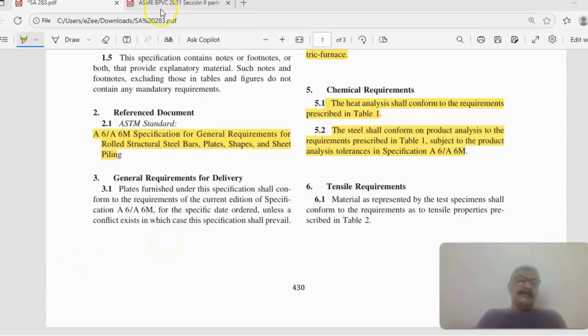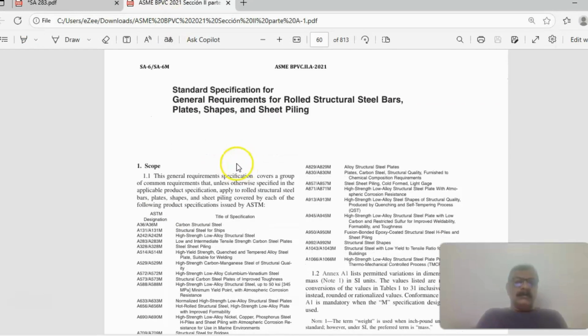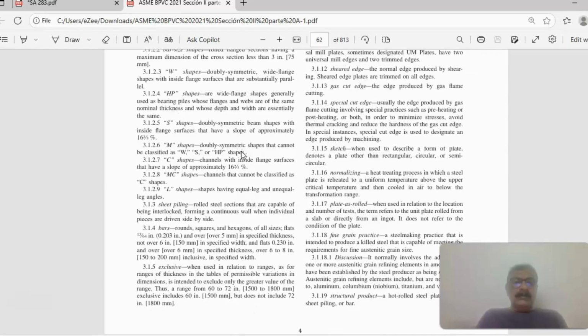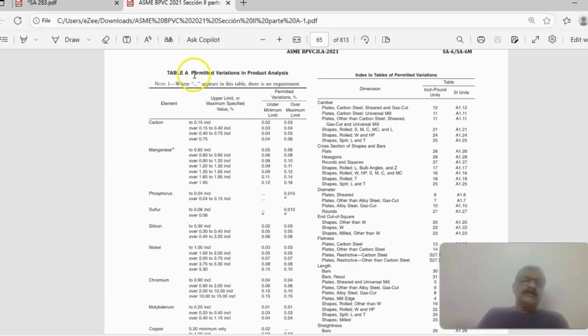SA A6. SA6 is not any material, but a standard specification for general requirements for rolled structural steel bars, plates, shapes, and sheet pilings. Product analysis tolerances are in table A, that is permitted variations in product analysis.